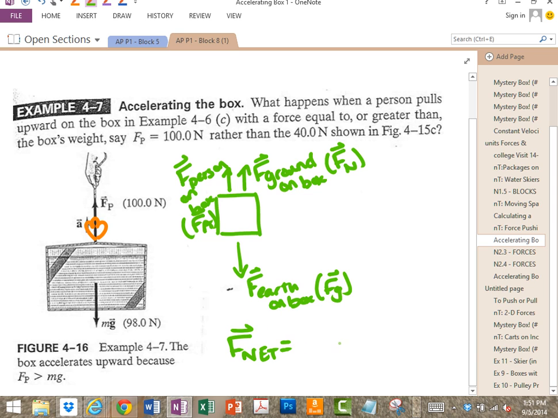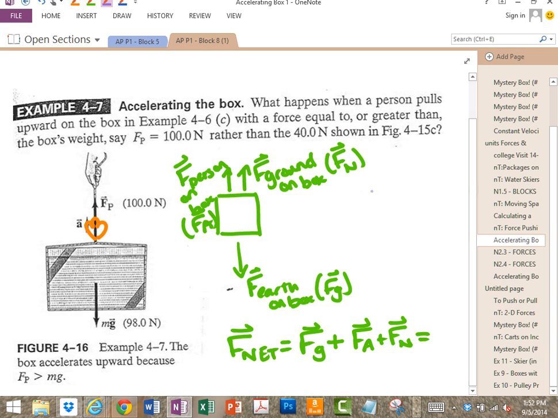All right, Jack, if I was going to write down an F-net equation, what would it say? Well, F-net would be FG minus, well, let's just add them, and then we'll put negatives in later. Is that okay? Plus F, A, and F, I suppose, if we're gonna just add them.